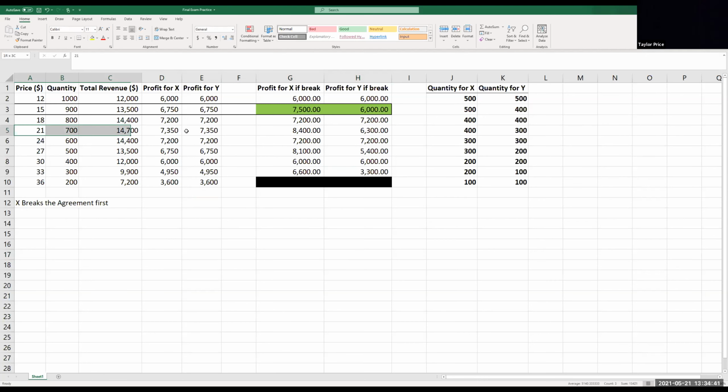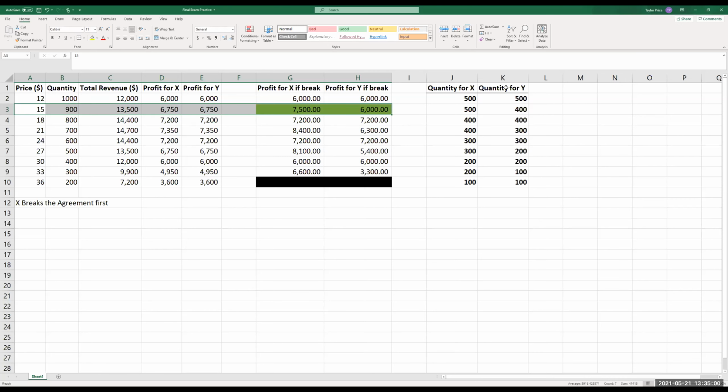Yeah, so this is the highest revenue, and then because of that, I think it was a Nash equilibrium outcome is what they called it for this one, is going to be this. So this will be the natural outcome for the market.